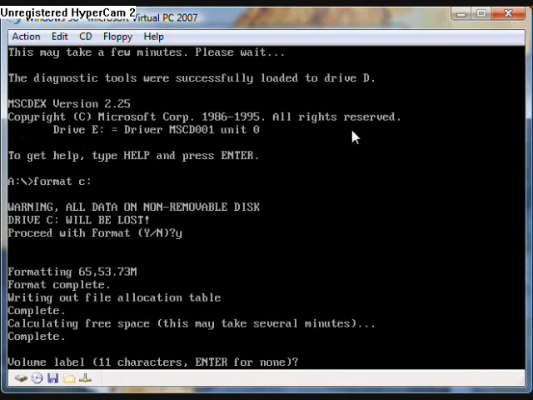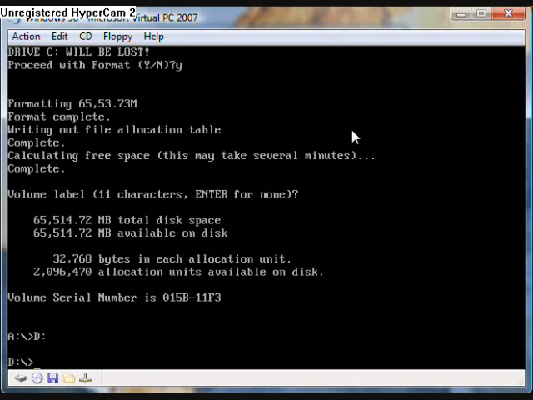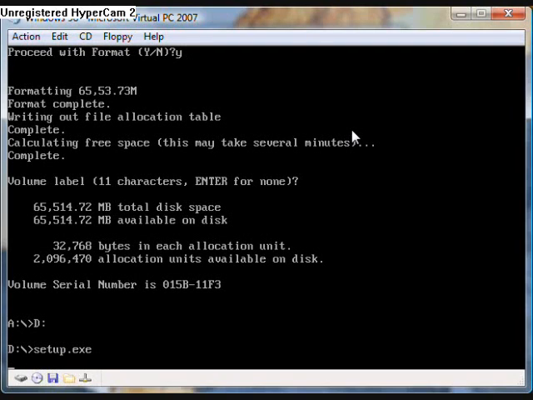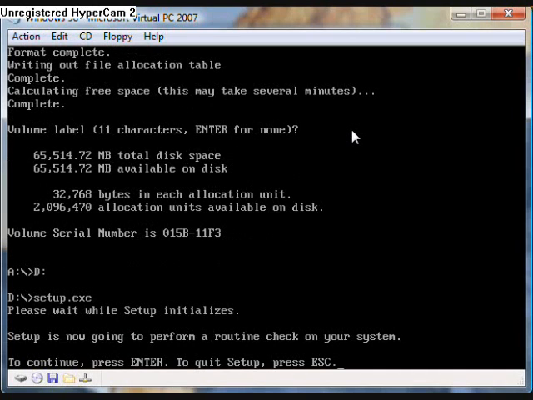Now hit enter for no volume label. And now at the A prompt, type in D drive to switch to that drive. And now when you're in the D drive or whatever drive the tools were loaded into, type in setup.exe and hit enter. Hit enter.